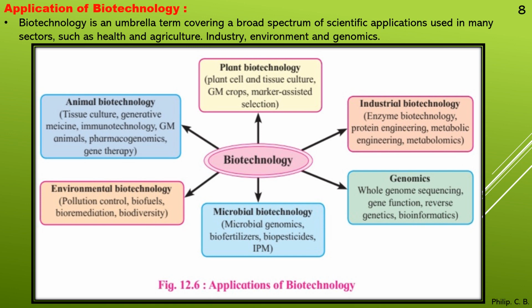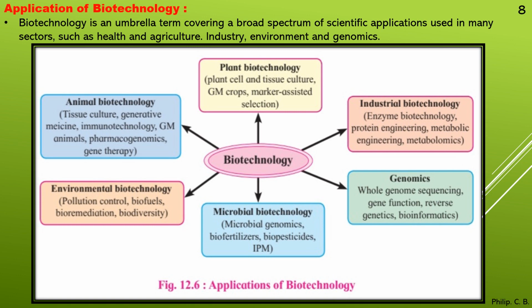Biotechnology is an umbrella term covering a broad sector of scientific applications used in many sectors such as health, agriculture, industry, environment and genomics. Umbrella term means it is spread out, so we will learn not just one or two aspects but many, such as animal biotechnology, where tissue culture, regenerative medicine, immunotechnology, GM, that is genetically modified animals, pharmacogenomics and gene therapy are covered.